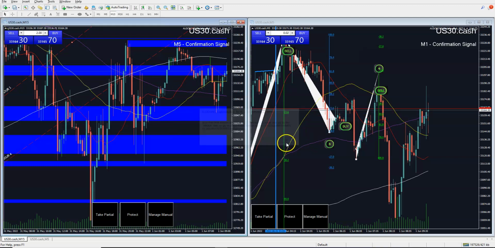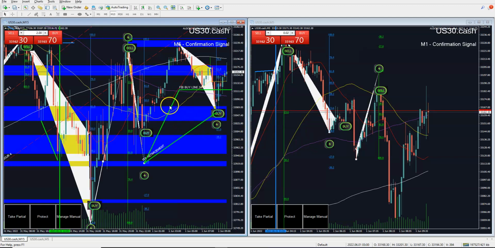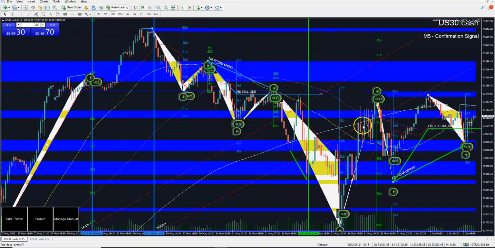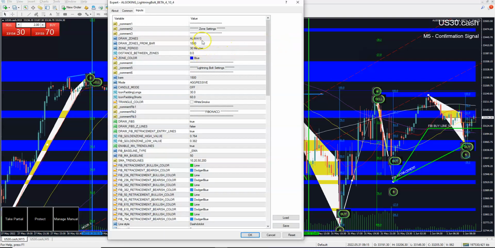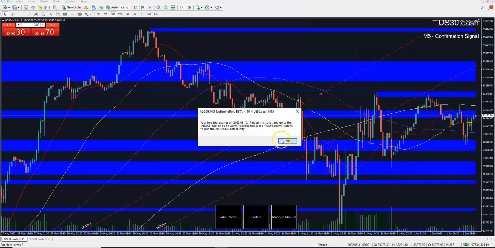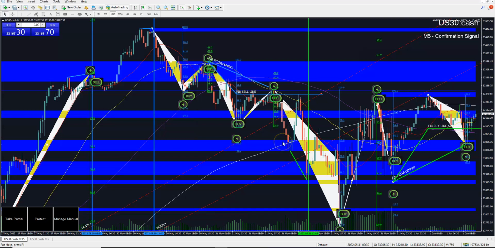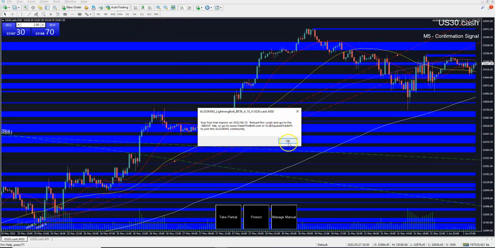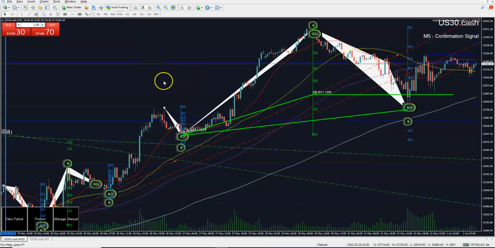You all know this, you all are familiar with this, and then you'll get your lightning bolt settings here. If you notice, one of the first things you see, look at this fib retracement here. I'm going to hide these zones for a second so that you can see what I'm talking about, right? So all of you should have seen this, and you all should be using this right now. And this is the fib zones. Let me just bounce this out, repaint it so it's set to none.